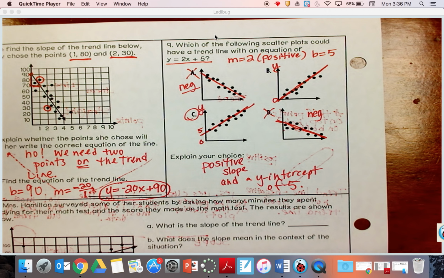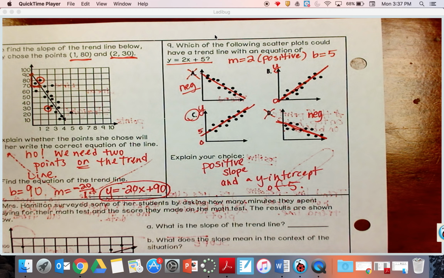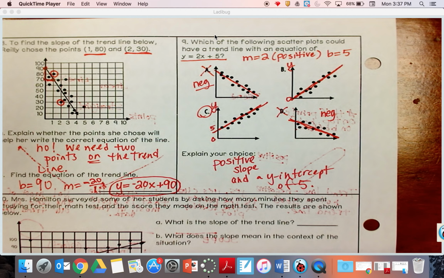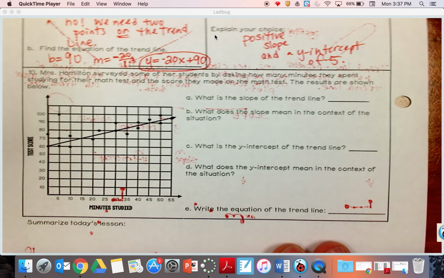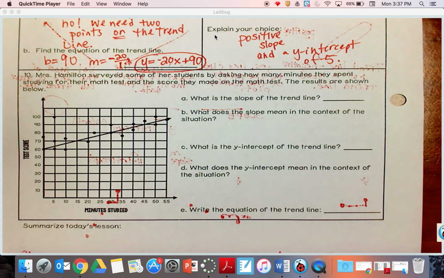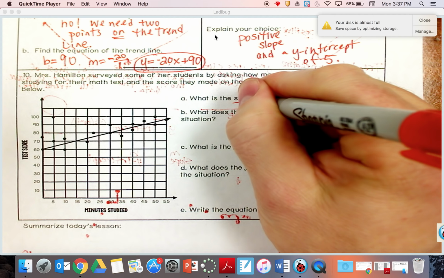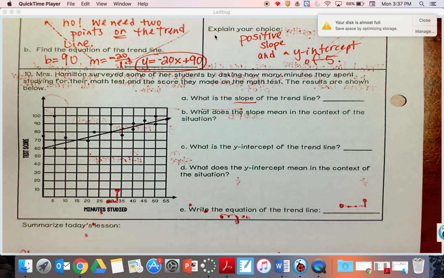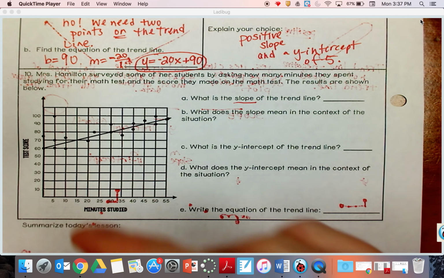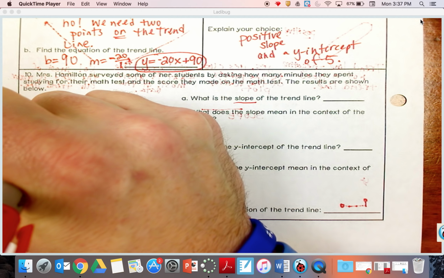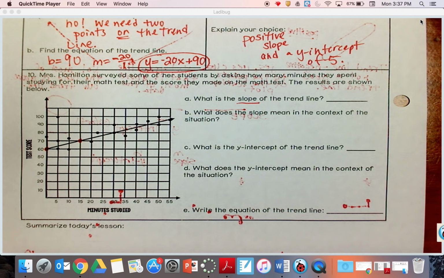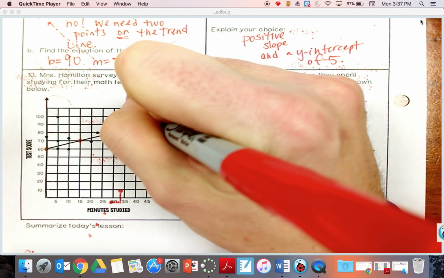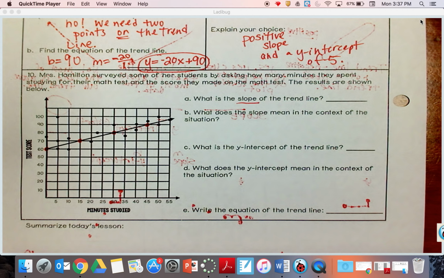Okay. Got a couple left here to do down at the bottom. All right, so let's take a look at those. So on number 10 here, we want to be able to take a look at this and answer some questions. So we want to know, what is the slope? So remember, the slope here is what we're wanting to find. If we take a look here, we have to find 2 points that are on the trend line. I have a point right here that's on the trend line, and I have a point right there, and another point right here. You can see where they are all at.